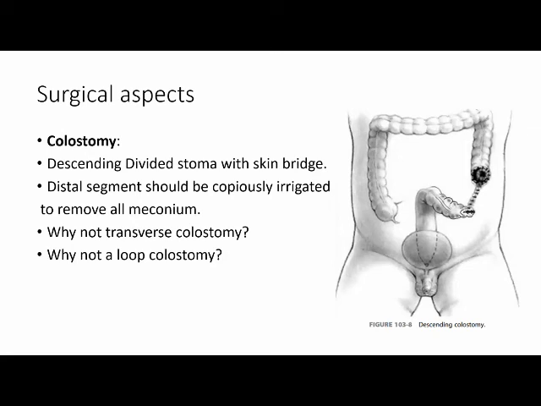The distal opening is narrowed so that only a small opening is present to give distal washes and also for the mucus to come out. It is basically a mucus fistula. Another important thing to consider when you are doing the colostomy is that it should be a divided stoma, because you don't want the stool to get spilled from the proximal stoma.